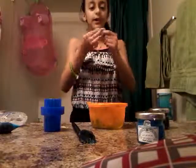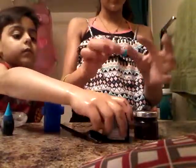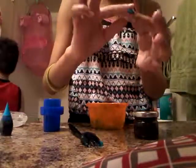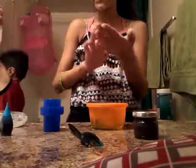So, guys, we finished and I made the slime and fitted it into a box. It fitted perfectly. So now I'm going to show you a tiny bit of the slime that I found in the plate. It is amazing. It looks just like frozen slime. It looks frozen, too frozen-y. Yeah, and it is amazing.